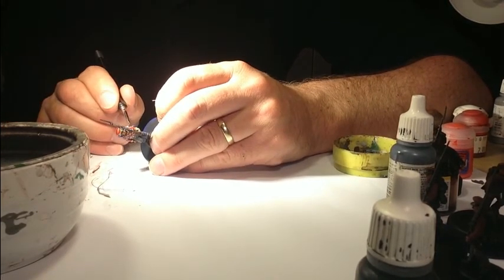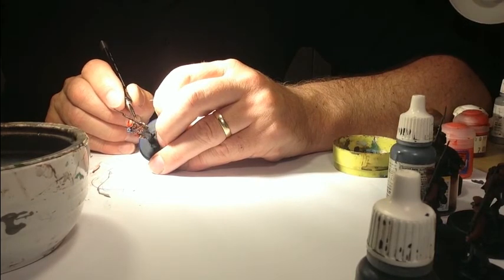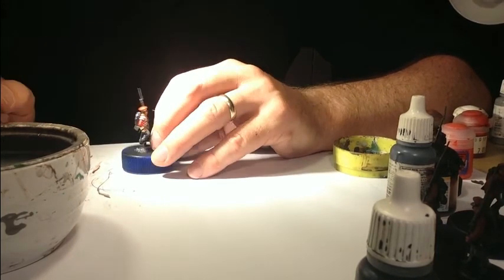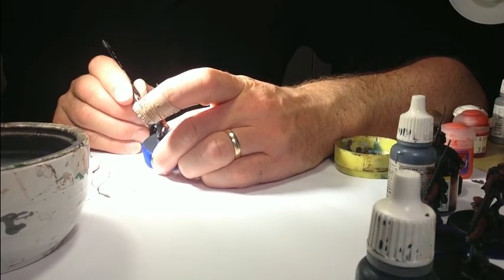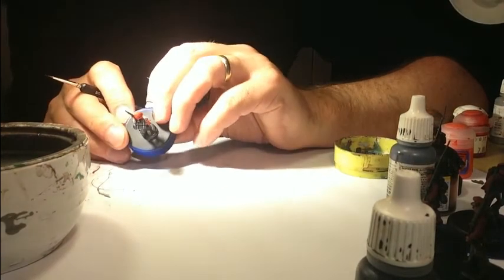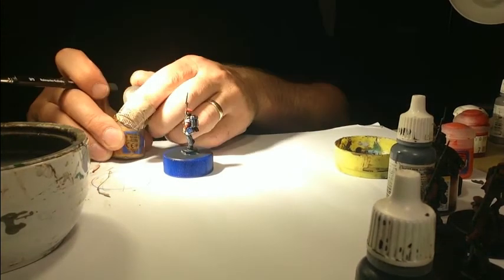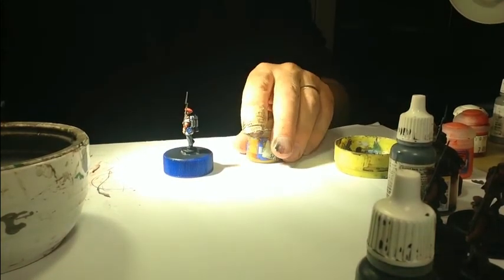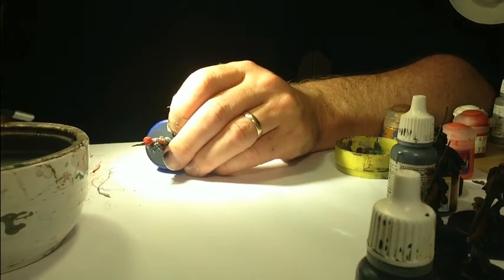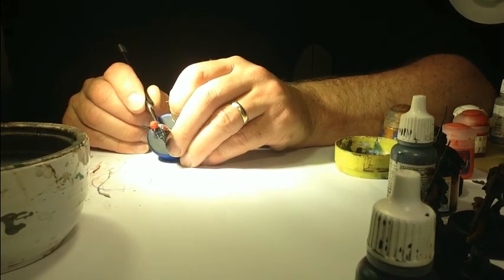Just draw that out a little bit more, and then do a couple of wee stripes across there. That's pretty much done. If I can get anything out of this pot of gold. I think I need to get some more. I've got a few buttons to do down the centre, which I can hardly see.